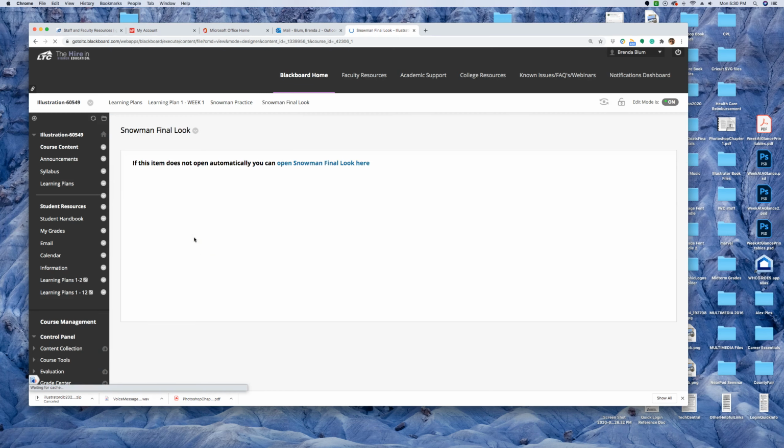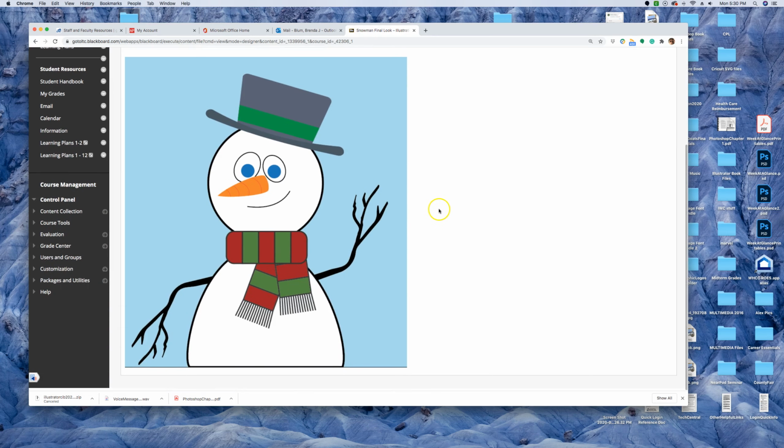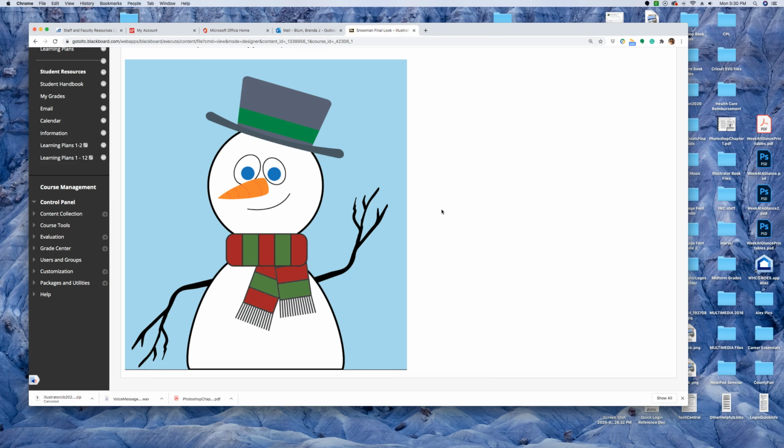I'm going to show you the final look, just going to load here, and this is what the finished snowman should look like. So for example, this shape that makes up the center of him, you're probably going to want to align to the bottom of the artboard and probably even the center of the artboard. To make his hat, you're going to have different stacking orders, and you're going to want to group it as one unit. The scarf, you can think about how we did the bamboo, where you're going to align them and make the distance between them be 0.